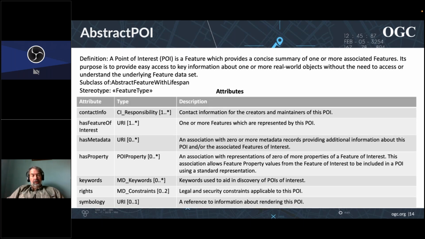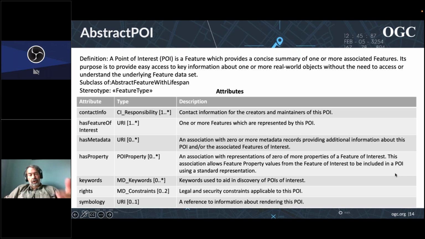Abstract POI, once again, this is where we have the stuff which is specific to a POI. And also keep in mind these are properties of the POI itself. These are not described, well, except for one. They don't actually describe the resources being described. There we go. So we have the contact information. And the reason we use CI responsibility is because CI responsibility includes a field which is the role of that contact. So I can have multiple instances of contact information, each one with a different role, which gives me a lot of flexibility of saying, here's the creator, here's the publisher, here's who you go to if you have a problem with it. I can do 100 different contact informations, each one with a distinct role, and I can go quickly find which contact information is applicable to the problem I want to solve.